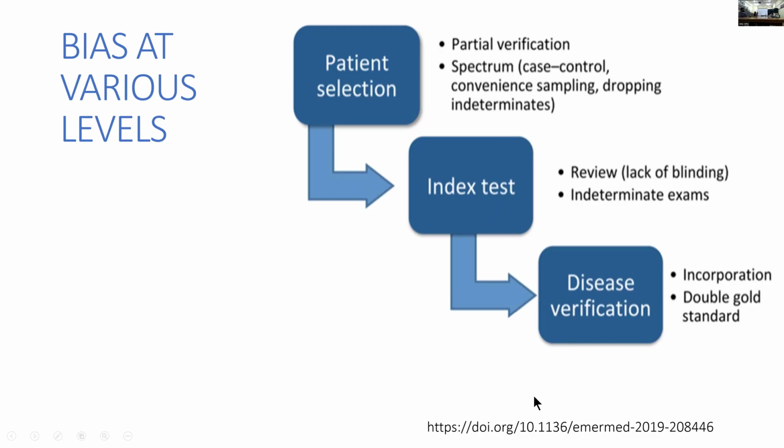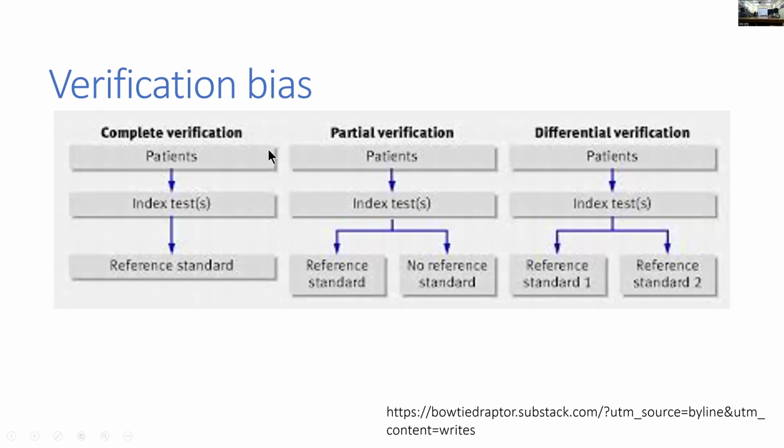So first we'll look at what is partial verification. So what is verification bias? This is complete verification. All the patients undergo the test which you want and they undergo the gold standard. It's complete verification. There can be deviation to that. All the patients who undergo the index test, if it's positive, will have the gold standard. Negative will not have. So this is partial. What is differential verification? People positive with the preliminary index test get different treatment done, different confirmatory tests.